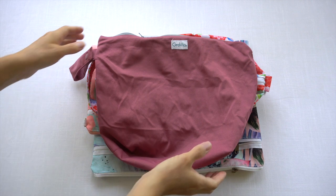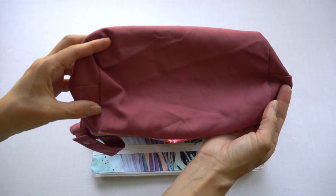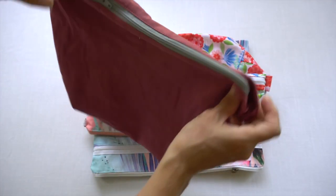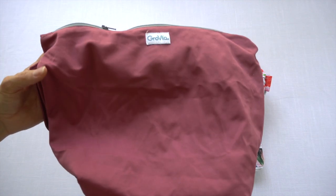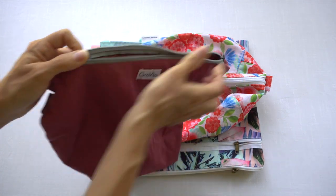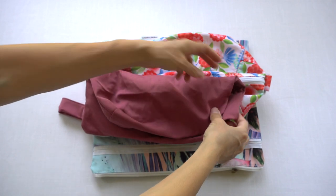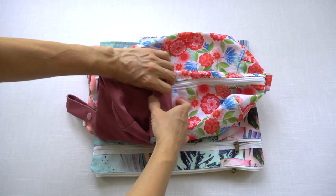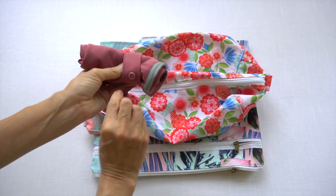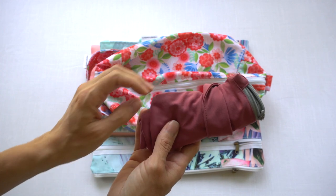Grovia also offers wet bags. I got this size specifically for carrying in my diaper bag when we were using fitted diapers while traveling, because the way it's shaped it works a bit better for bulky style diapers like fitteds or all-in-ones than those more flat rectangular wet bags. This nice small size could fit about two of the large fitted diapers we were using. It's polyester with a laminate. These roll up really small so you can fit them very compactly into your diaper bag. Even once my kids are potty trained I like to carry along a wet bag just in case of an accident or if they unexpectedly find some water to play in — it barely takes up any space.